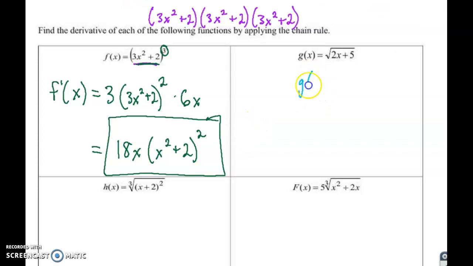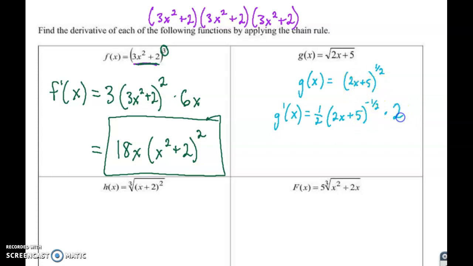I hope you realize, and as you get a lot of practice, it'll make perfect sense that you write that to the 1/2 power. Review your exponent rules. So then when you do the derivative, you do the outer function's derivative first. That's bringing 1/2 in front. It's now to the negative 1/2 power, and then times the derivative of the inside, which is just times 2. So what's really nice about this is 1/2 times 2 would cancel. Don't forget that the square root is the same as the 1/2 power, and a negative exponent would put it back into the denominator.